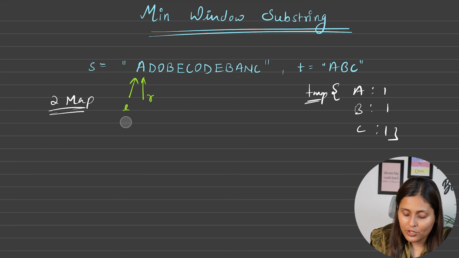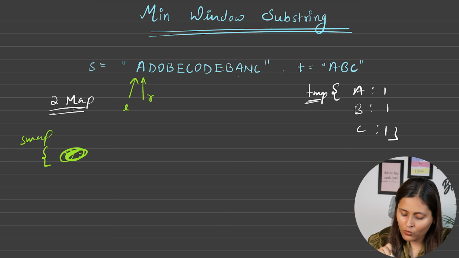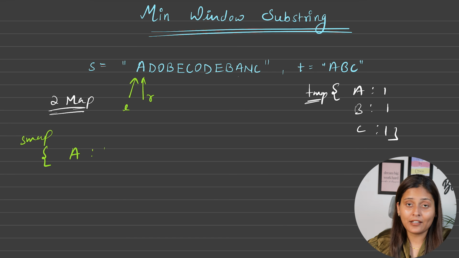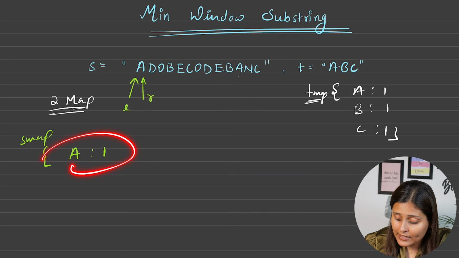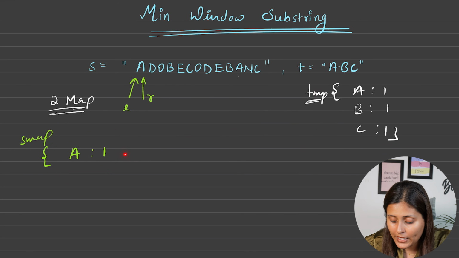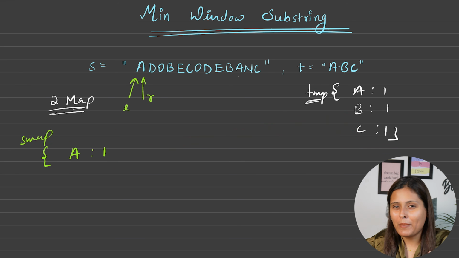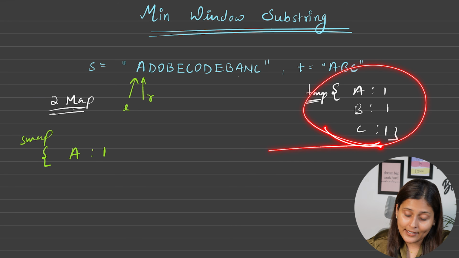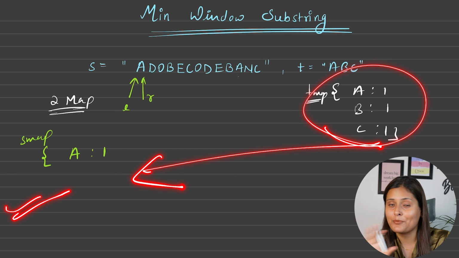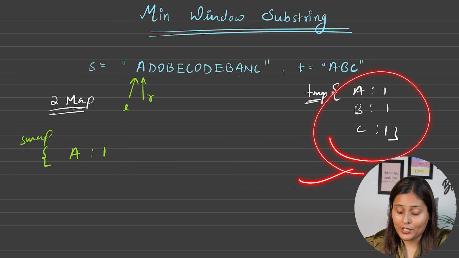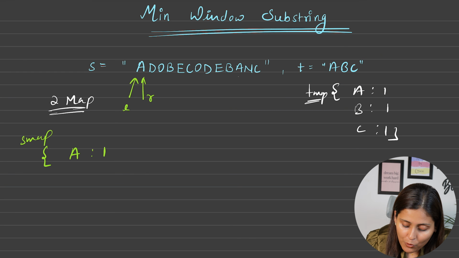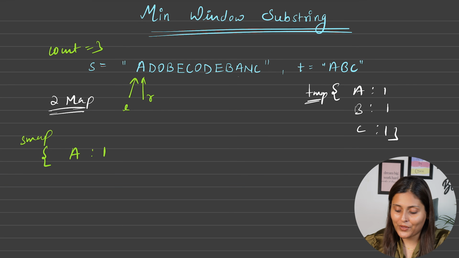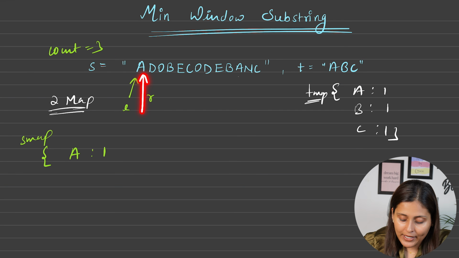First, the right pointer will do A add. So in the S map, the right pointer will add the frequency of this A as 1. But how can we keep track of whether this matches or not? For that, again we would have to call that match function. But can we get rid of this? Yes, we can. Without matching also, I can tell you whether this substring is valid or not. How many characters do we want? If you see from the length, can I say 3? Yes. So we'll maintain a count also. We want count 3.